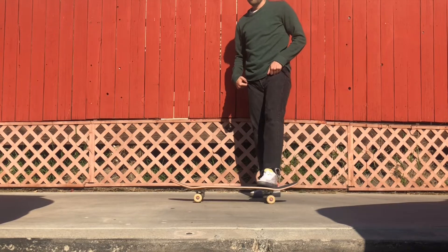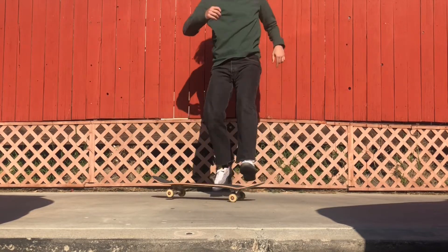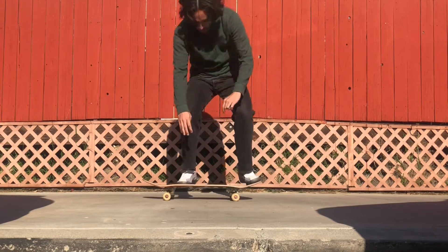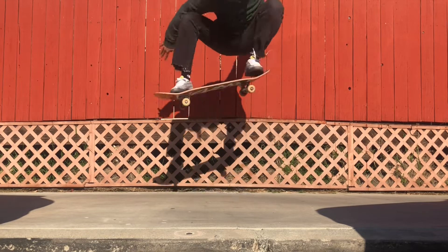Making that jump time shorter makes things easier. At first you might have difficulty maintaining your balance, but the more you practice the better you'll get. I like to bend down pretty low — probably a lot lower than most people — but I find it helps me get the jump I need to go as high as I can.